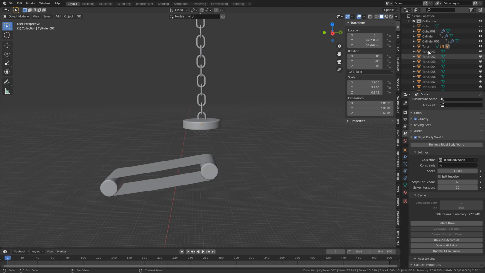By the way, things are starting to get a little bit complicated up here, so I'm just going to clean it up a bit by clicking the scene collection and adding a new collection. Then I'm going to select this torus and scroll all the way down, shift select, then drag this into collection 2. Now if we open up our top torus, you'll see that this is missing, so we just want to grab our cylinder 2 and drag it into here as well.